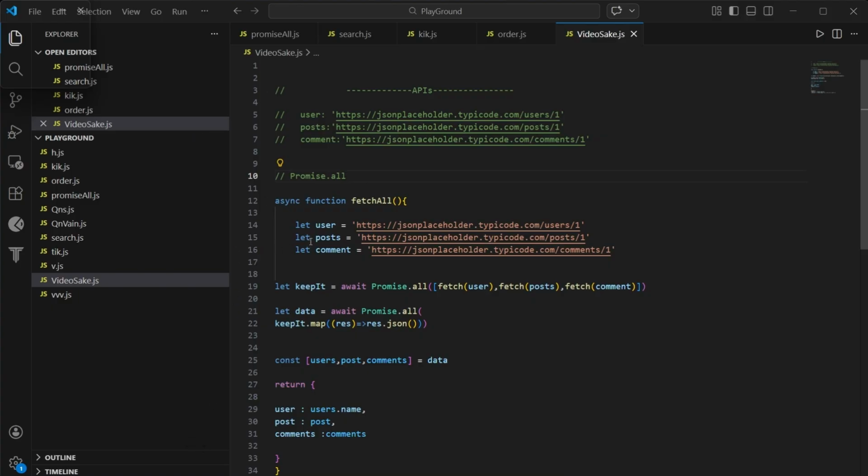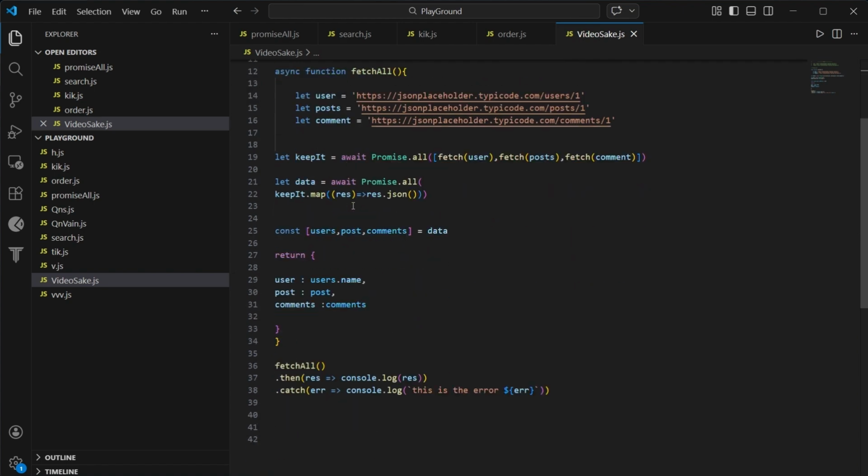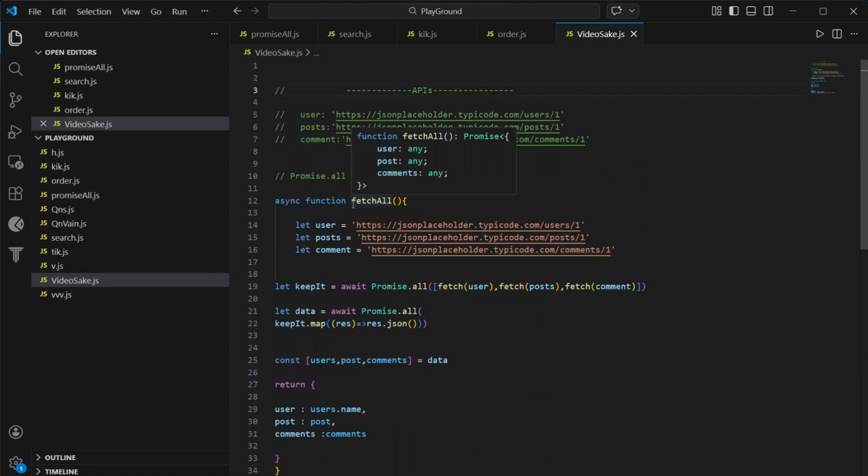Let's see how we can use promise.all to fetch all these three APIs. We will fetch them in parallel. First of all, as you can see here, we have an async await function. As we know, an async await function always returns a promise.